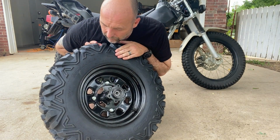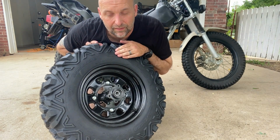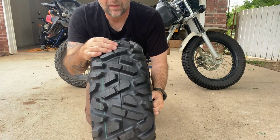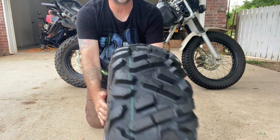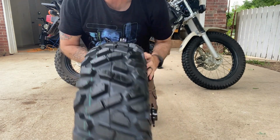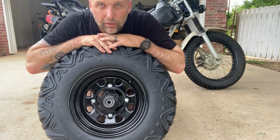I just wanted to show the rim. I wanted to show their hub, and I wanted to show the tire. So this is one of the setups you can get. And as you can see, she is beefy. So I'm really looking forward to it.